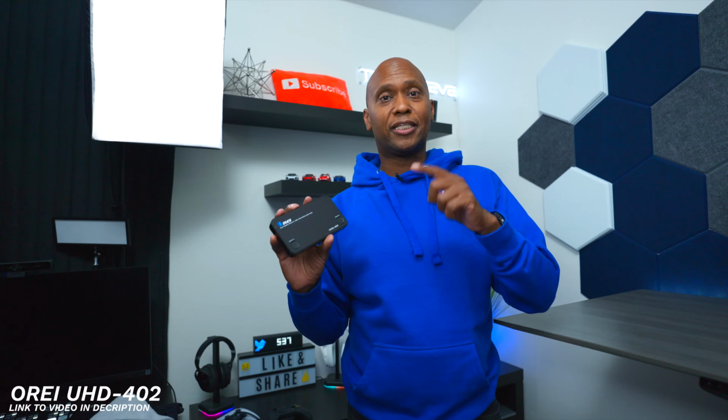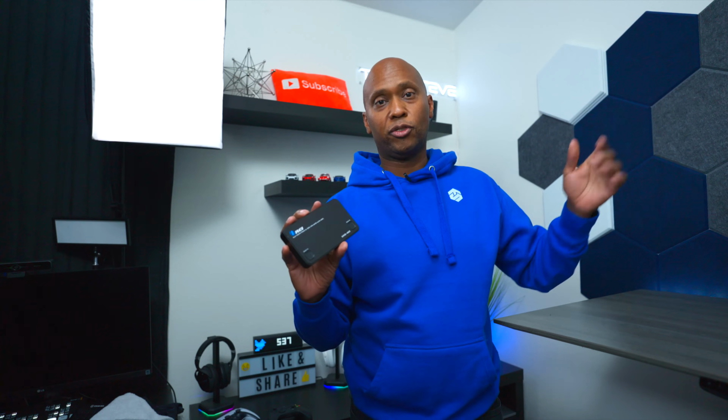So you're probably thinking to yourself, this TV only has two HDMI inputs. Well, I made a video on this adapter from O-Ray, and it allows you to have four inputs and send them over to your television so you can use one input for all those devices. So just something to consider, but you can always buy a more expensive TV that has more inputs.